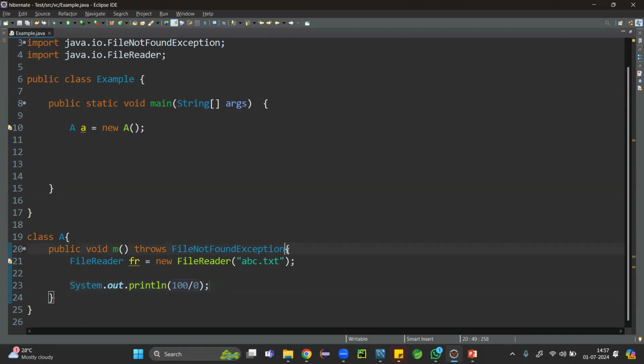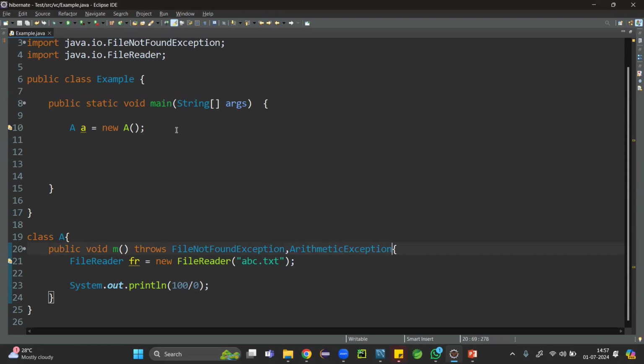Then what is the approach? Two exceptions are coming from method M, but only one is thrown by using the throws keyword. Then what about the others? Can we use comma separation? Yes, to throw both, comma separation, exception name, ArithmeticException. Accepted? That's the first proof. From one method, we can throw any number of exceptions by using throws only once, then exception name, comma, exception name, comma, exception name, like that, any number.